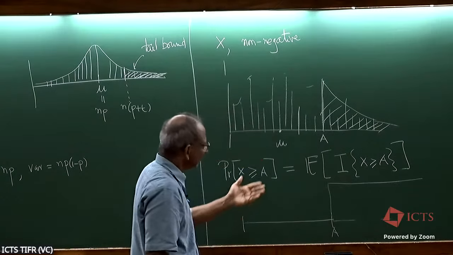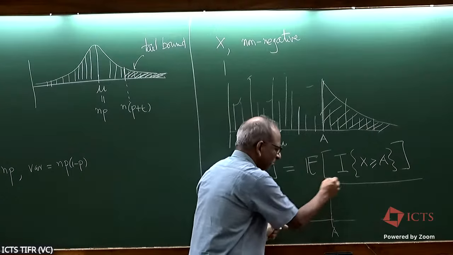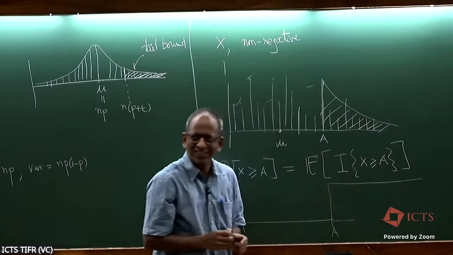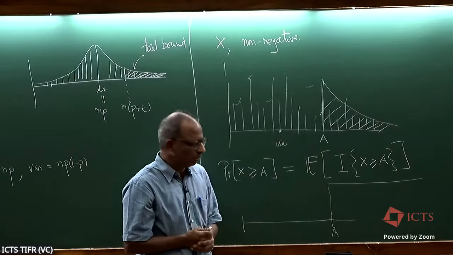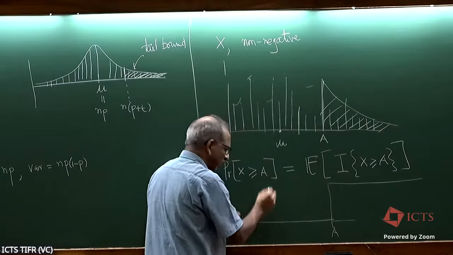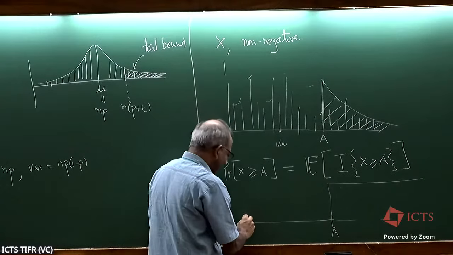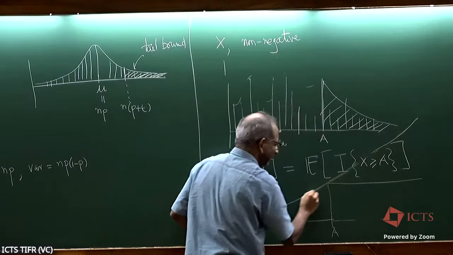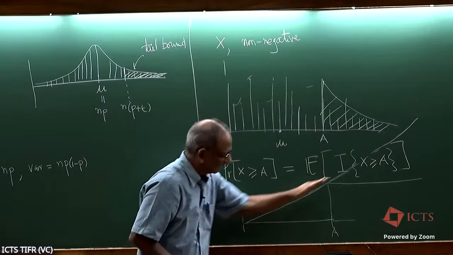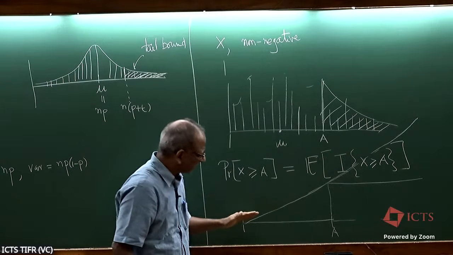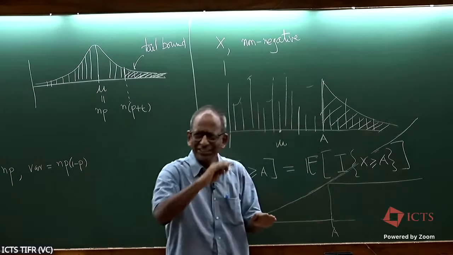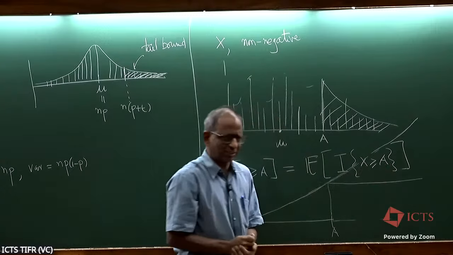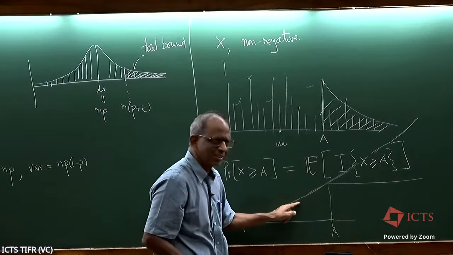Now, this is always an awkward function to deal with. So what do we do? We approximate it, okay? And suppose I say that I consider this as my approximation, because somehow integrating this function is easier than integrating this function. Okay. So what is this function as a function of x?